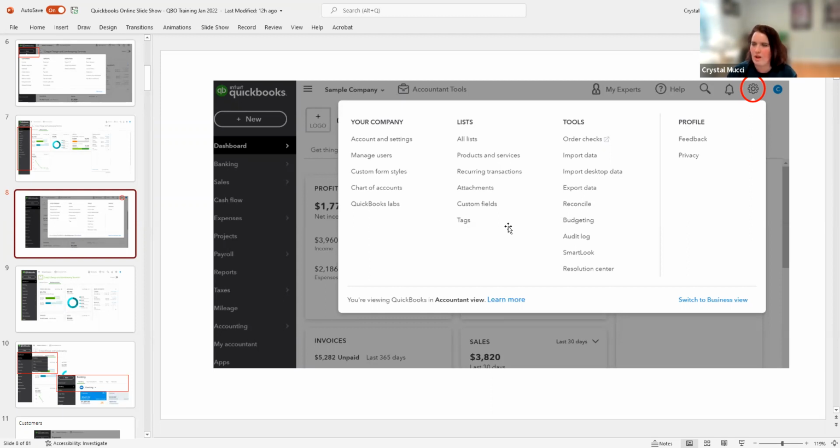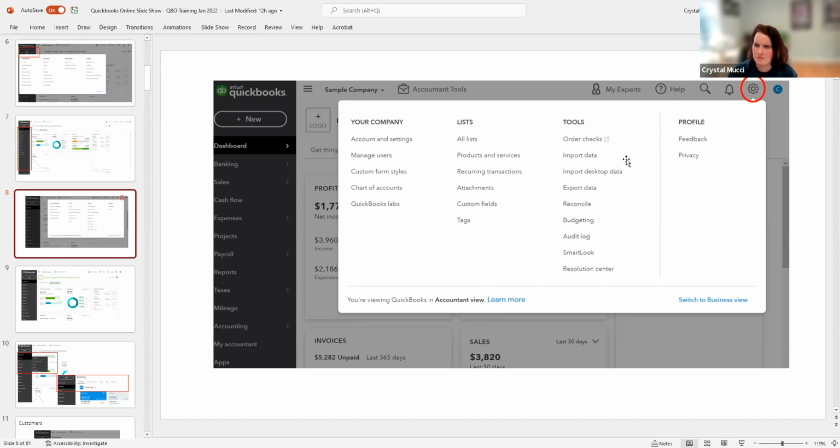Tags are the way around, instead of using classes, when you've got a bill that's just for one particular project that you'll never do again. You can just tag it to be that, and then you'll be able to search all of those at once. Your tools: you have the opportunity to order checks through Intuit, but a lot of people just use any online services that they want, through their bank, depending on where you're ordering and what you're doing.